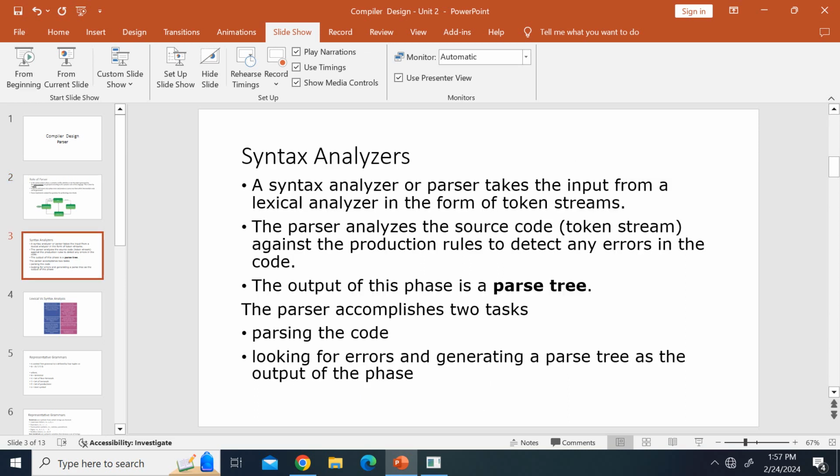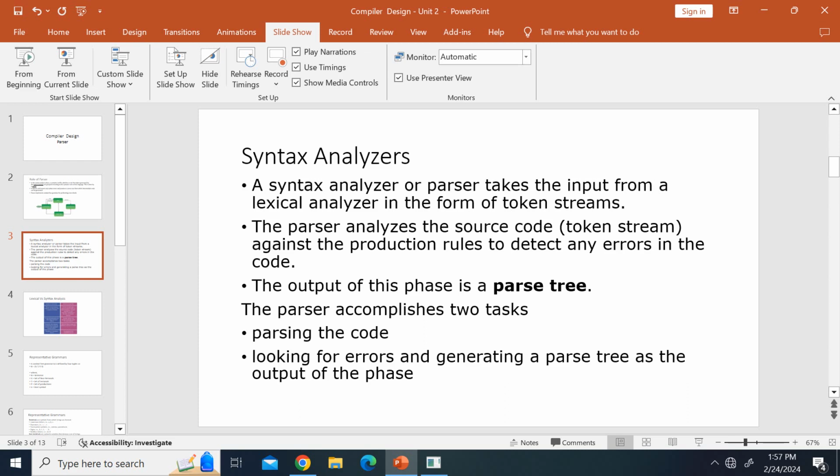Now the syntax analyzer. What is the syntax analyzer? Syntax analyzer is going to process the token produced by the lexical analyzer, and another name for syntax analyzer is parser. It is going to process all the tokens and group the tokens. It is going to produce the output as a parse tree. While grouping the tokens, whether it has cleared all the syntactic rules or all the production rules will be detected under the syntax analyzer or under the parser.